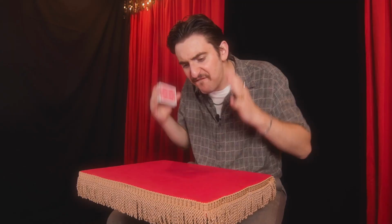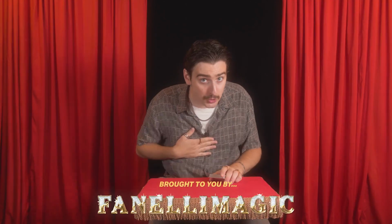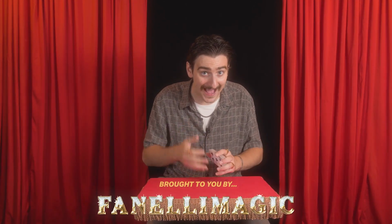It's a revised version of the Charlier cut. This great thing that magicians have used for a long time to show that they know what the fuck they're doing is now finally something someone with little hands, and kids, and men with little kid hands can do. It's a way for them to finally be able to perform the Charlier cut. Here's how it works, brought to you by Fanelli Magic, by me. I came up with this just now. You saw. Here's how it works.